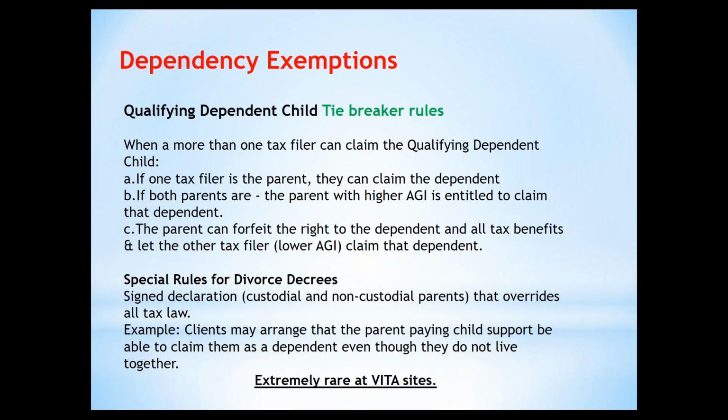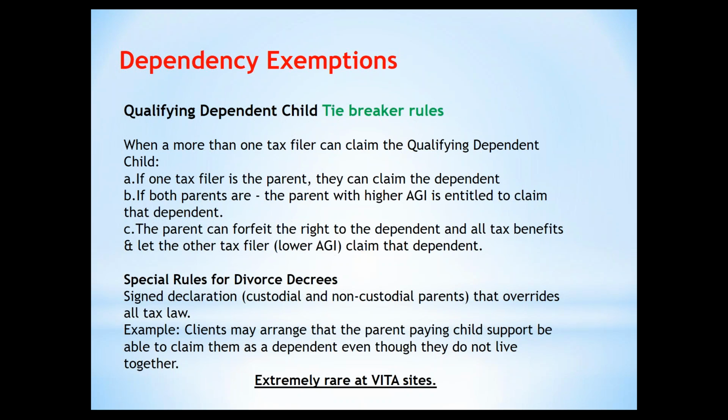But if there is a child that's in the home and they definitely spend their time completely split, it's 50-50, and there is not any sort of agreement set into place prior, then there's these tiebreaker rules. Typically it's the person that has the higher AGI, or adjusted gross income, that should be filing for the dependent child. There are circumstances though, a lot of the time people come in and they have a custody arrangement, so they already know who's claiming what child for what year. Sometimes parents go back and forth who can claim what child.